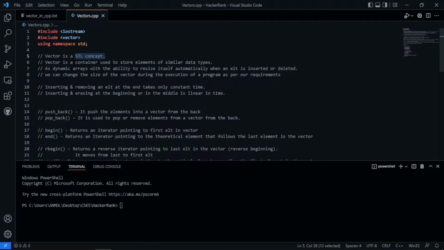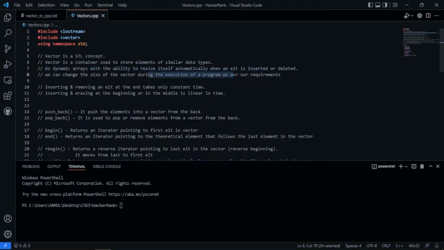It is the same as a dynamic array, with the ability to resize itself automatically when an element is inserted or deleted.